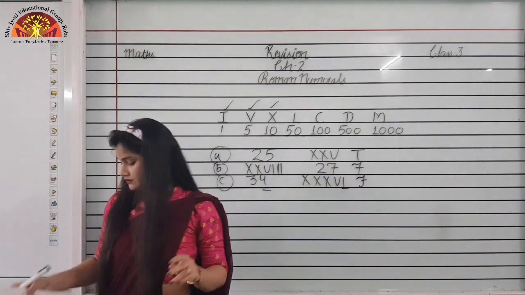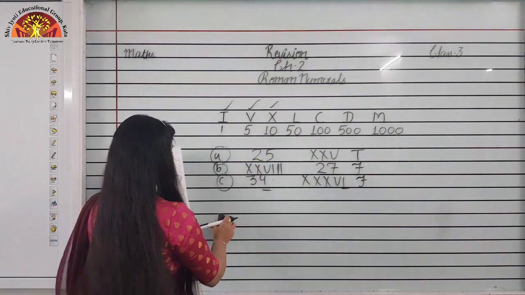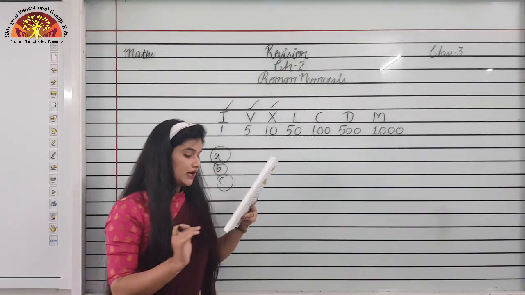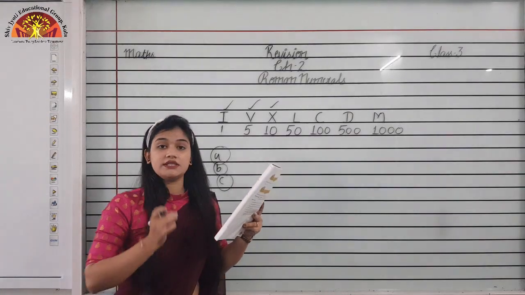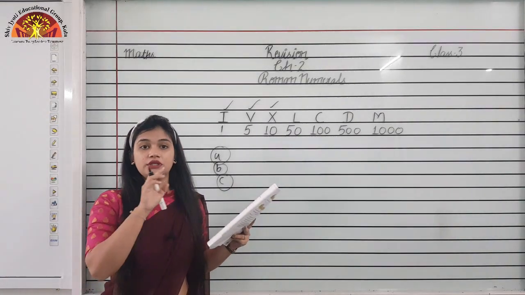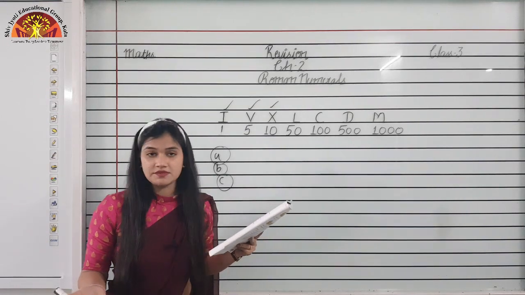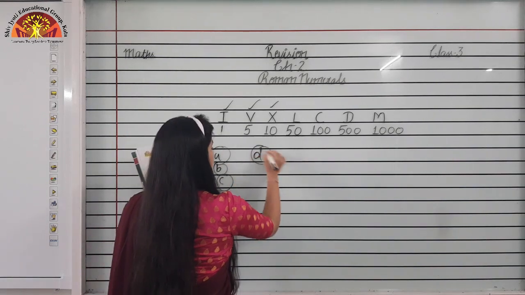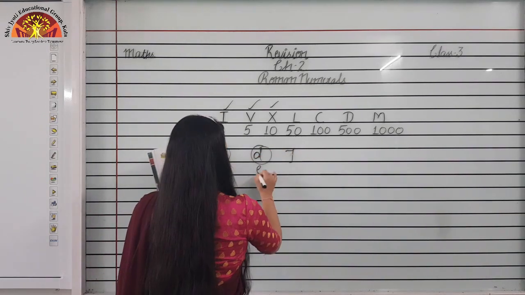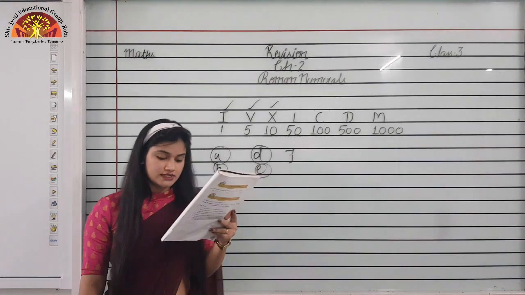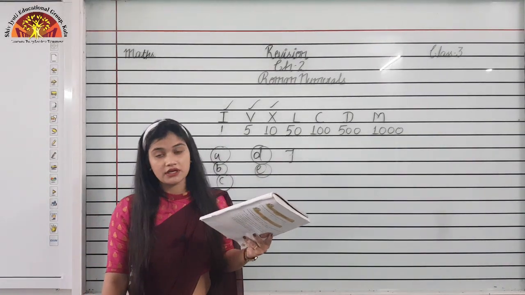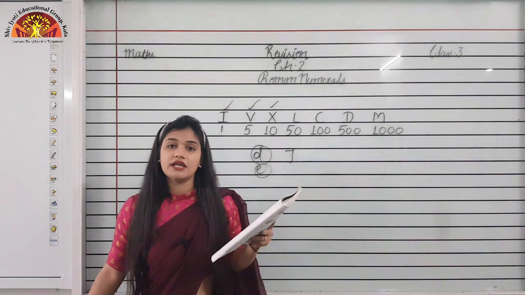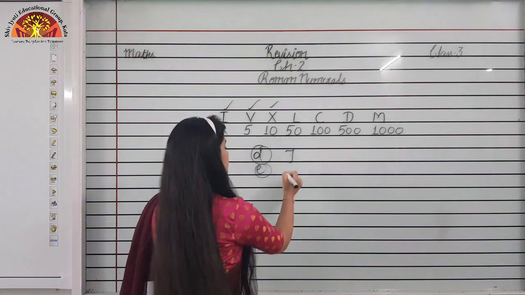Now we see the next one, that is the D part, and the D part is: the Roman numeral I can be repeated a maximum of 3 times. As I have told you, any symbol you cannot repeat more than 3 times. You cannot repeat any symbol more than 3 times. So this statement, D part, is true. Now we see the next, E part. The Roman numeral system uses 7 letters of the alphabet. As I have told you earlier also, Roman numerals means you have to use 7 letters of the alphabet. It means this statement is also true.